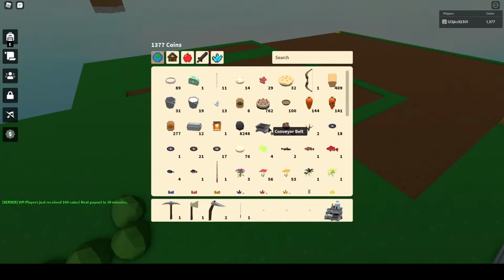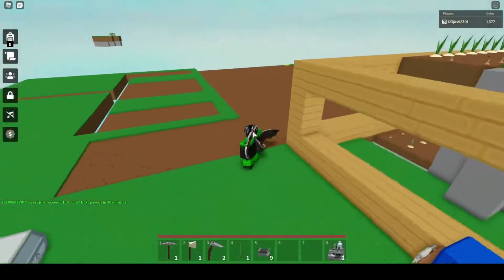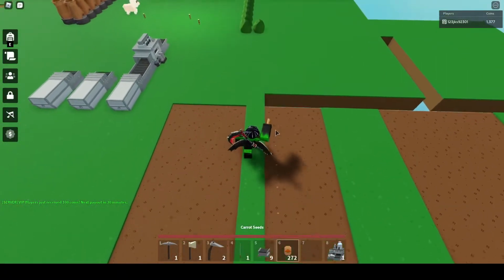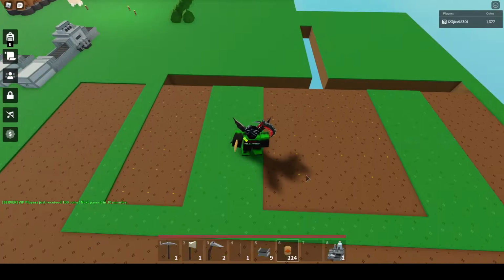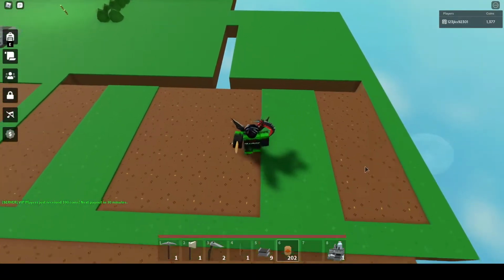But right now, I need two conveyors. I'm gonna build a third floor and then, but anyways, I have to fill these up with carrots before I do anything, guys. Before I even start what we're going to be doing today, I have to just do this.